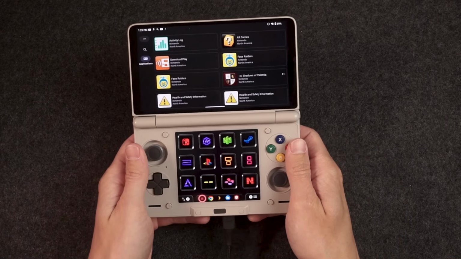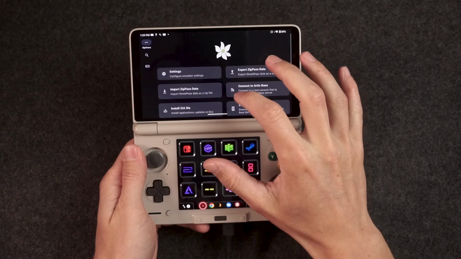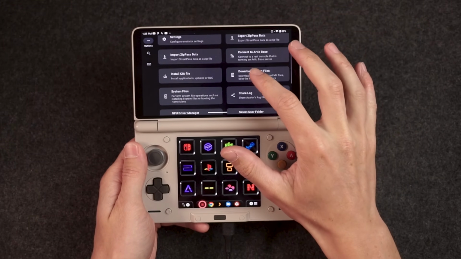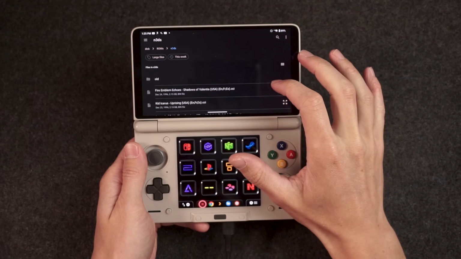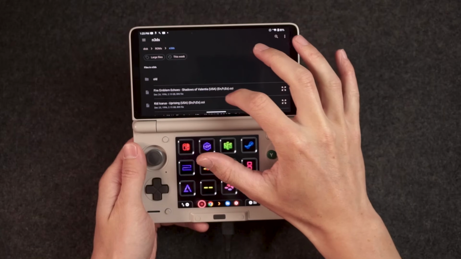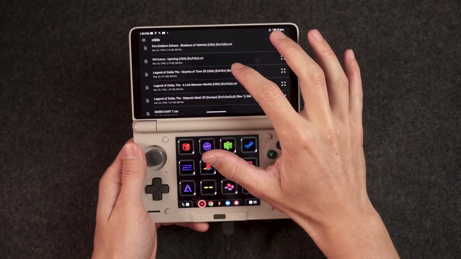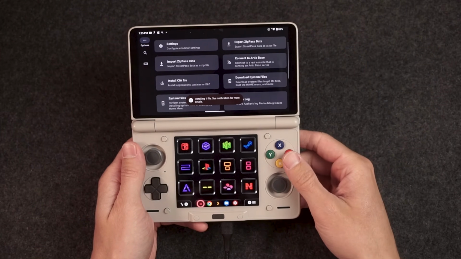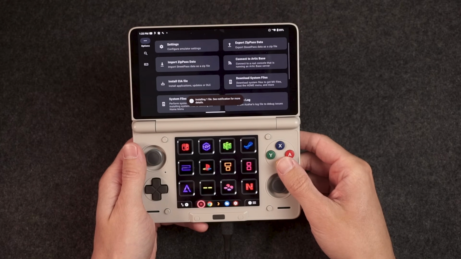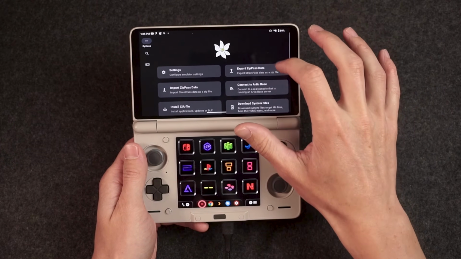Now, if you want to add games to the home screen, there's a little more to it than just grabbing your ROMs. You actually have to install what's called a CIA file to the system itself. So it doesn't just index what's in the ROMs folder. You have to deliberately install it in the Azahar settings. So I went and grabbed the CIA file for Ocarina of Time. Now, like I mentioned before, I've been playing that game and I already have the ROM. I think it might be .3ds or something like that. But I did go and get a CIA version of it and I installed it right to the system just to see what would happen.